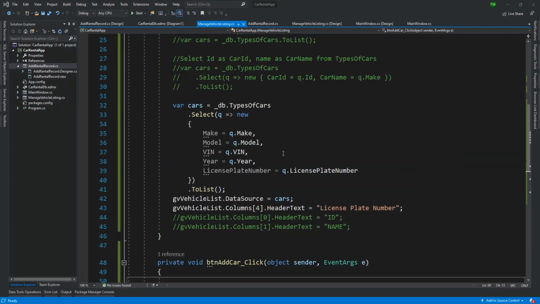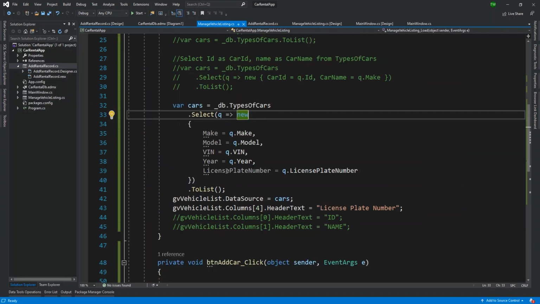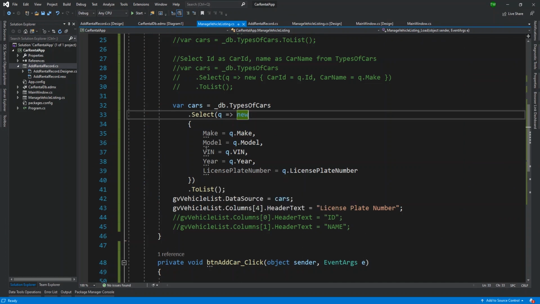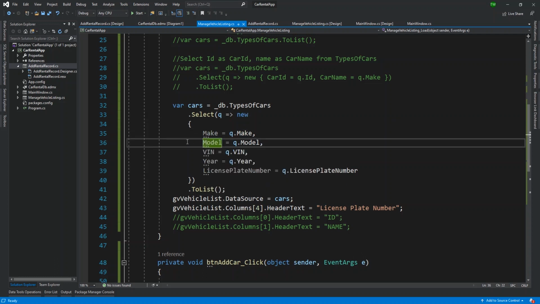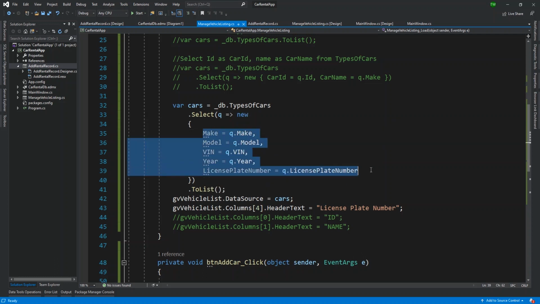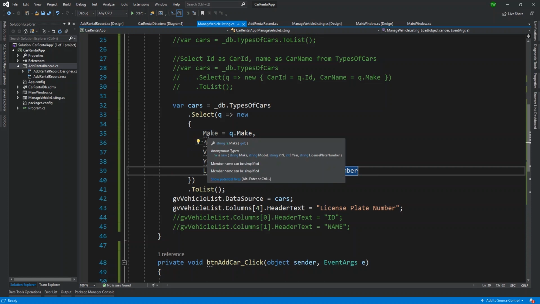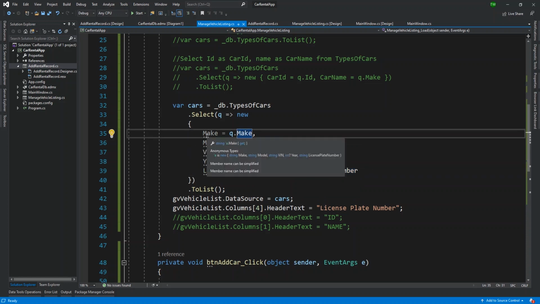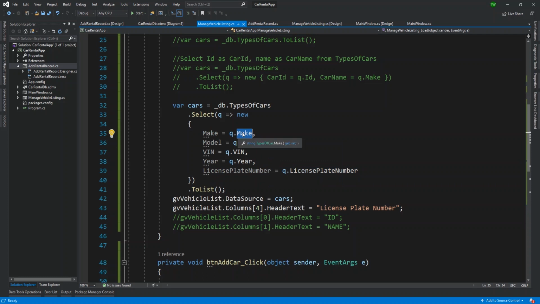Now I'm going to make some modifications to my grid view. The first thing I'm going to do is include the ID. So we did build the custom model. We said make, model, all the things that we want to display to the user are all here. And you notice that they're kind of grayed out. So if you hover over it, the light bulb is really telling you that since the custom name that we're giving it is the same as the actual column name, then we really don't need to say make equals the same column name.